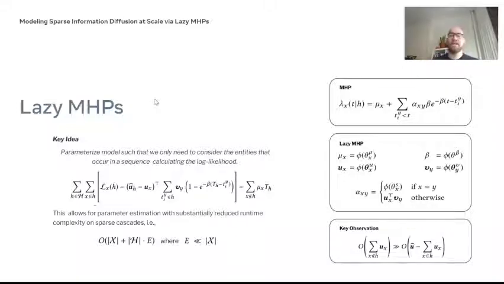What we're doing is taking a standard MHP model, but then using a specific parameterization where the important part is that we use a non-negative matrix factorization for the alpha matrix, which models the mutual excitation patterns in the model. Because of this non-negative factorization, we can rewrite the loss function of the maximum likelihood estimator in a way that we need to sum only over the embeddings of the entities that are active in an episode and not over all entities. This works because of the linear structure of the factorization.